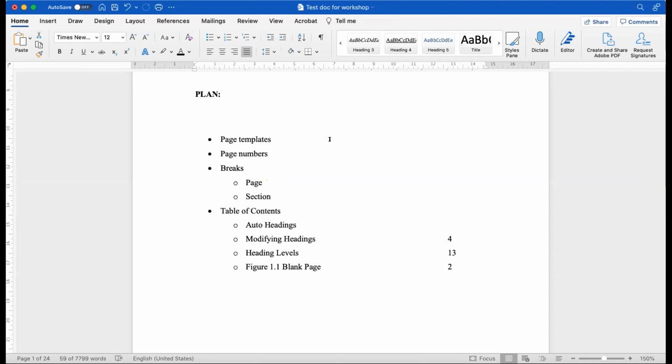None of this is perfect. Word does not necessarily get any of this perfect. And often the mistakes that Word makes are because of mistakes that we have made with setting Word up. Because Word can only read the document the way you've told it to read the document, and it can only work according to its programming. It can't do more than that. So if you're using Word, I think it's also important to realize that Word does have limitations, especially when you get to very, very long documents. It's not the most stable platform for working with very long documents.